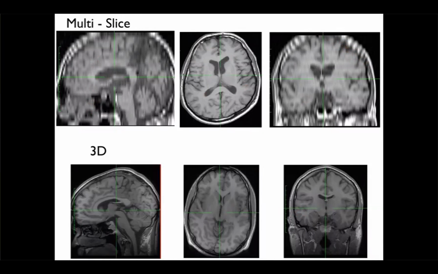Well, if you collect 3D in an axial prescription, you can then reformat arbitrarily in all directions if the resolution that you've collected using the Fourier encoding is the same. So here's an example of a sagittal, an axial, and a coronal from a single scan that you can just reformat and change because the resolution is isotropic. Okay, so there is definitely an advantage. And for 3D T1 type of imaging where the TR is very short, this is often what we do, is use this type of approach.